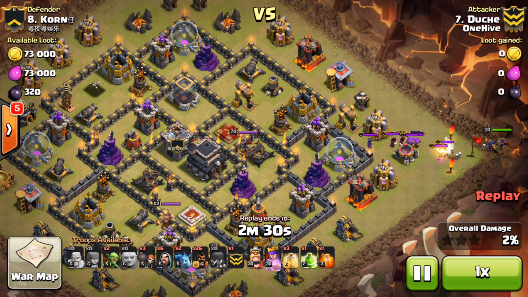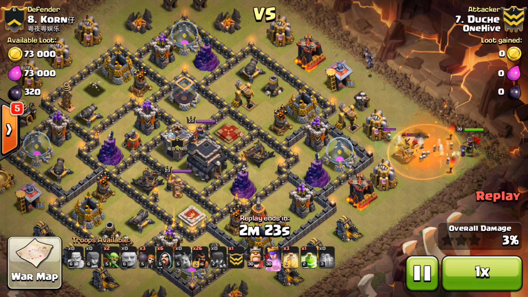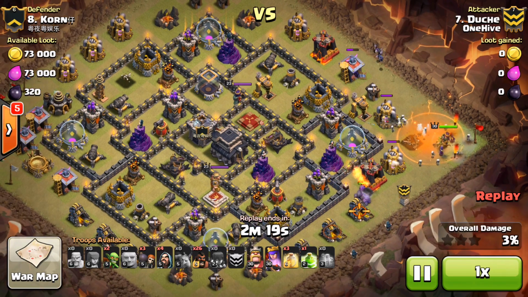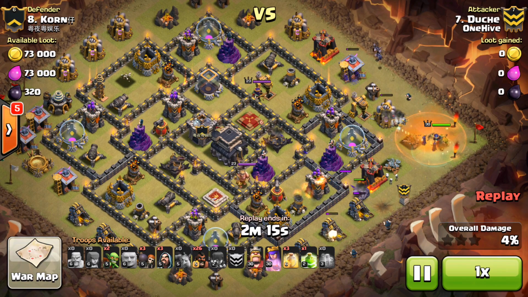Not sure. But drops his witches down, queen, obviously, to back them up. And then goes ahead and uses the poison. Really, I don't think it was necessary for him to use a poison there. Might have been just a time saver more than anything, just to go ahead and get that witch out of the way, not have to deal with those skeletons continuing to spawn.